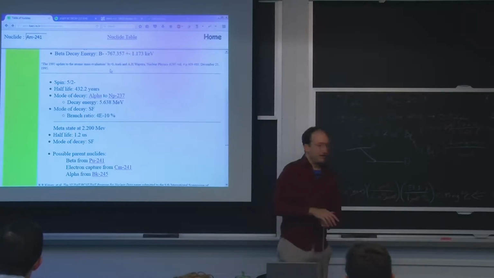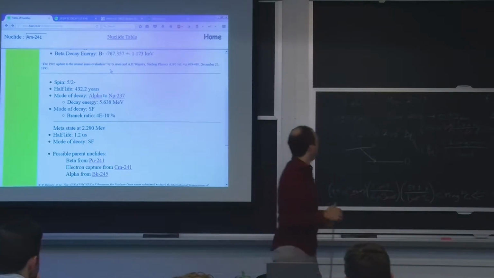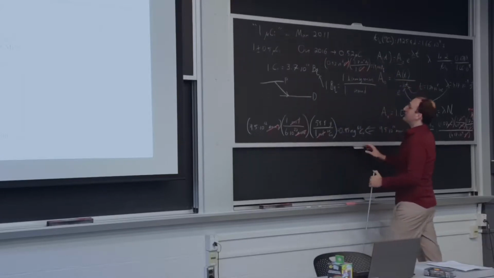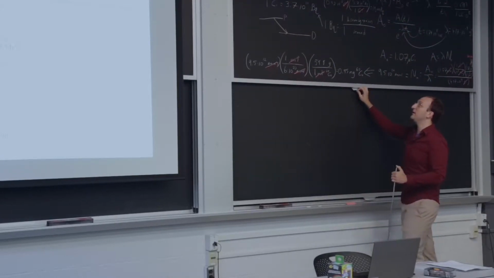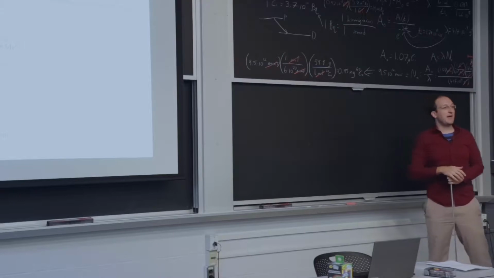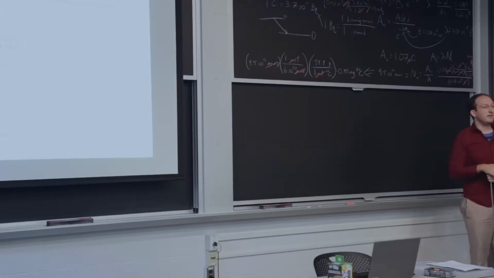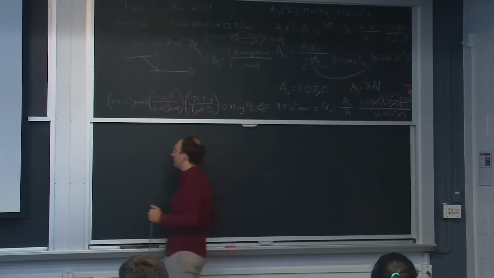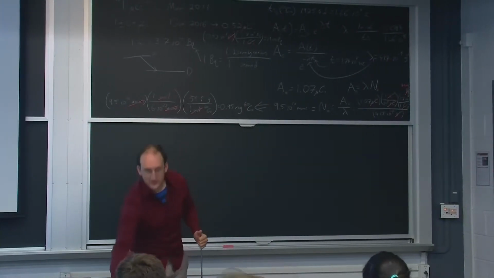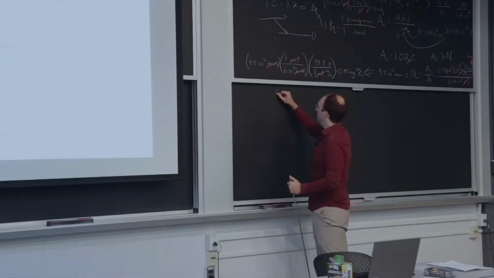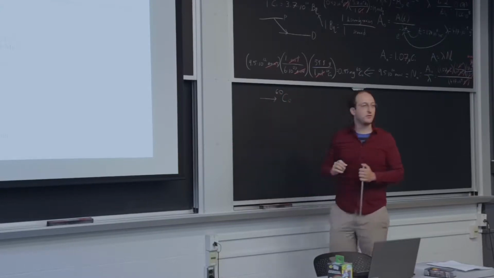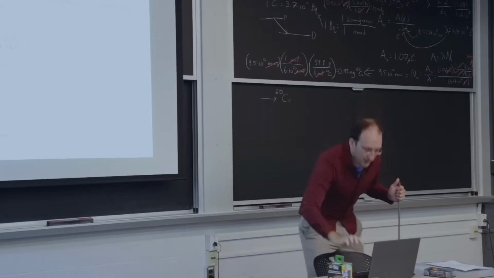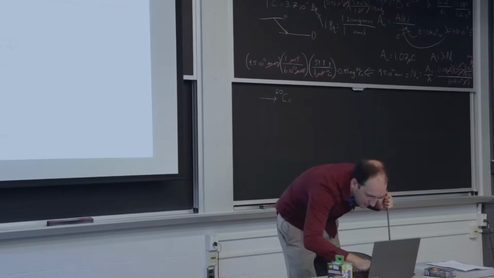Cool. Now let's get into a more fun problem. I'll leave this up here since we're going to refer to it a fair bit. This is a good example of activity, half-life, mass, number of atom calculations. We're going to use this information to answer a more interesting question. How was this made? Anyone have any idea what sort of intentional nuclear reaction could have produced cobalt-60? And I'll go back to cobalt-60 so we can get its proton number.